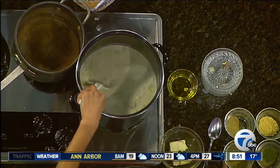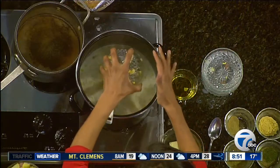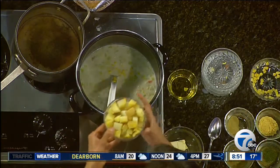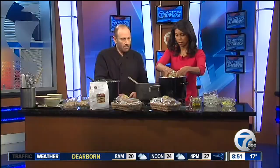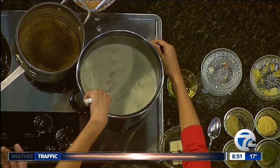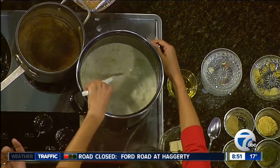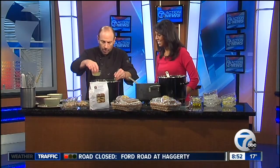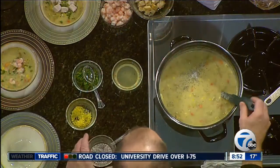Let it all go in. See how everything is thickening up nicely. The most important thing — the corn and the potatoes go in. We bring it to a boil and then simmer so that the flavors blend nicely together. Give it a good stirring. It'll thicken up naturally either with the flour or the mashed potatoes. To finish it, we'll put in a little bit of lemon juice and correct with salt and pepper.